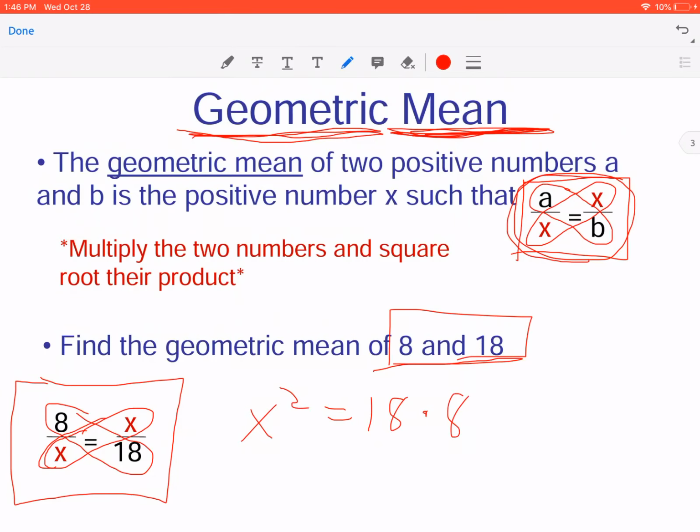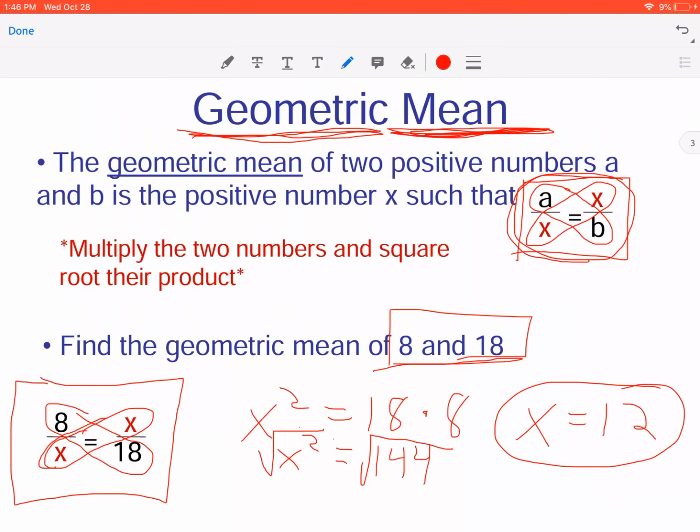Now, 18 times 8, you can use your calculator. Make sure you're bringing your calculators to school because we're going to do more practice problems when you do come back into school. 18 times 8 is 144. And again, what gets rid of a square? A square root. If I square root the left, I got to square root the right. Now, sometimes these square roots come out perfect. Sometimes you got to simplify them, but we've already simplified radicals, so we'll have to review that again. So a square root and a square cancel. You just have x. The square root of 144 is 12 because 12 times 12 is 144. So there's your answer right there.